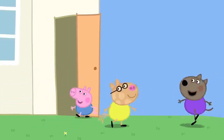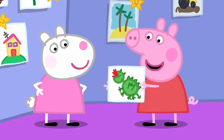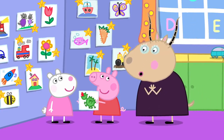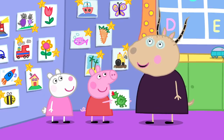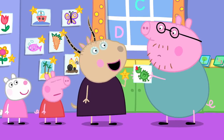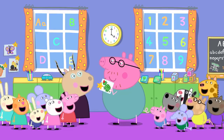It is the next day. Peppa and George are going to playgroup. Look at this, Susie. It's not fair, Peppa. You're too good at drawing. It's not my drawing. It's my daddy's. Oh, not so good for a grown-up. He drew it a long time ago when he was little. Peppa, have you done another wonderful drawing? No, my... Madam Gazelle. This is my daddy's drawing. Yes, I remember your daddy did like to draw. But you never gave him a playgroup star. I must have given him one for this. No, you didn't. Daddy Pig, you deserve a playgroup star. Ho, ho, I've never been so proud. Daddy Pig is a playgroup star. Hooray for Daddy Pig!